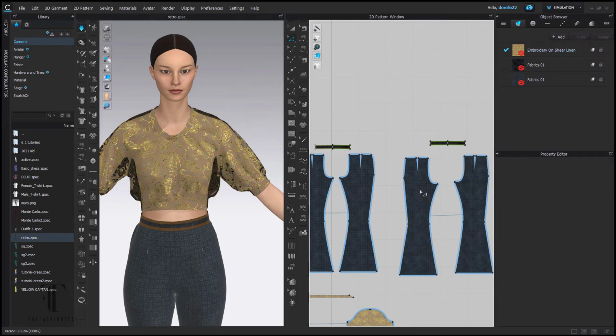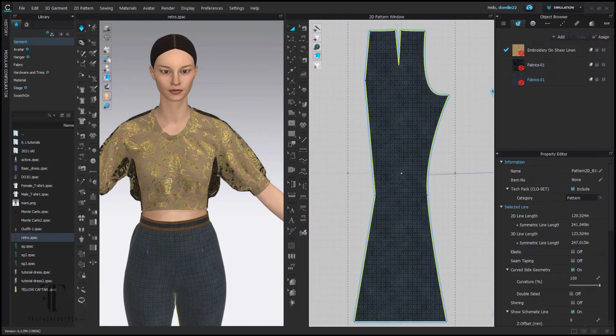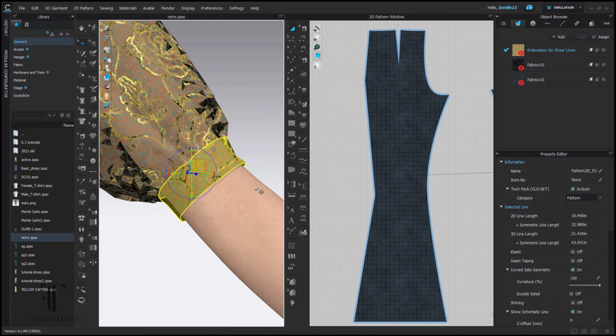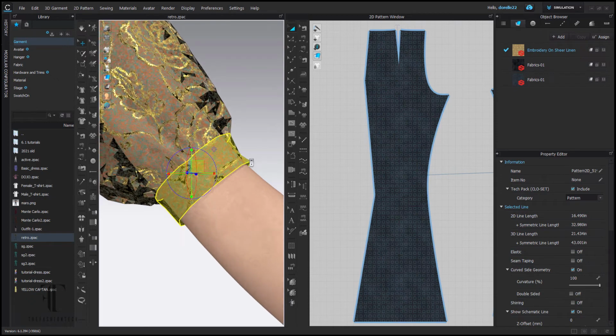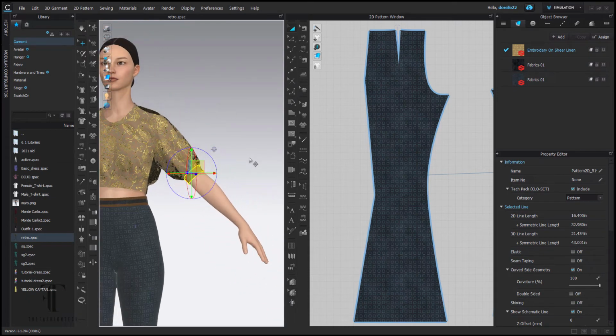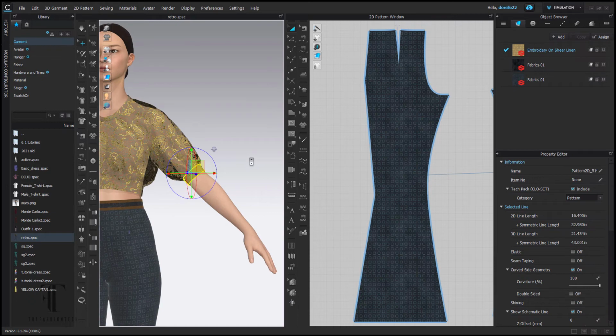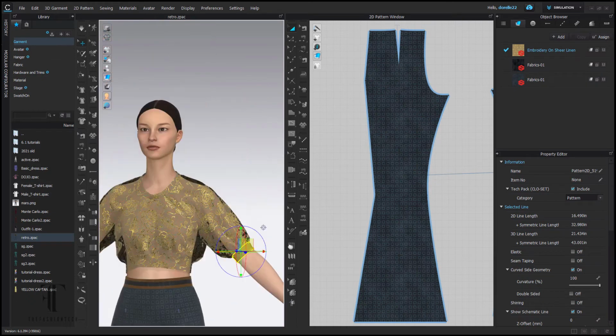So if I select the back piece, let's just go ahead and select the back leg and I click F, it will focus there on the 2D window. If I click on the cuff, it will go ahead in the 3D window and focus on the cuff. However, if you have a 3-key mouse, the one with the scroll wheel in the middle, you can scroll in and out, right? But if you click on the scroll, you can grab around.